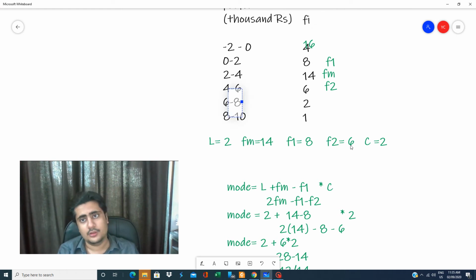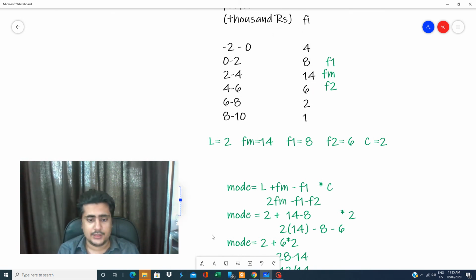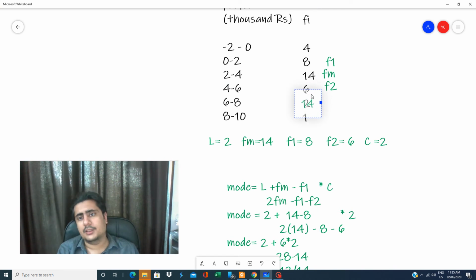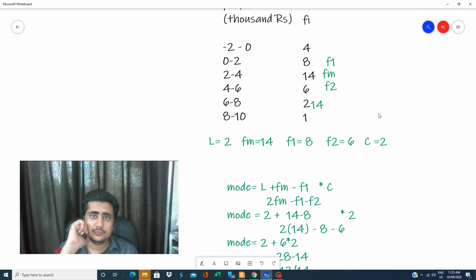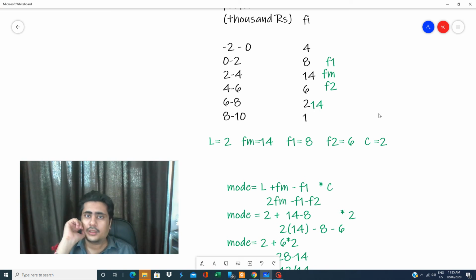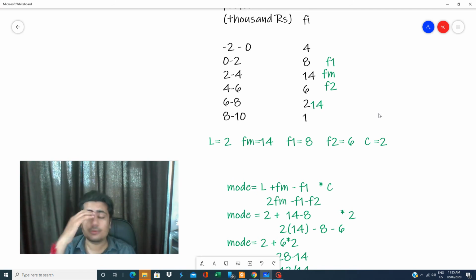Next question. Suppose assume that this 14 is the highest frequency in this sum. Let us assume that one more 14 is there. It's not necessary in which class; let it be in the middle or somewhere, not in the last. For example, there are 2 times the 14 here. Now what will you do? There are 2 Fm. How will you solve the sum? See, the answer is with me, I'll tell you. But questions are complicated. You should think, sir, in this type of situation, what will you do.